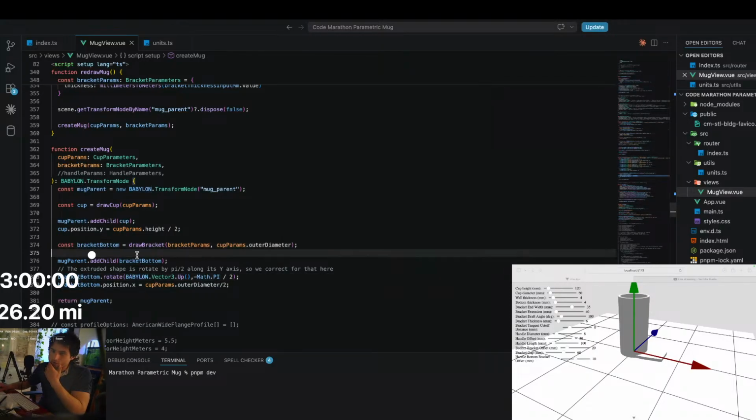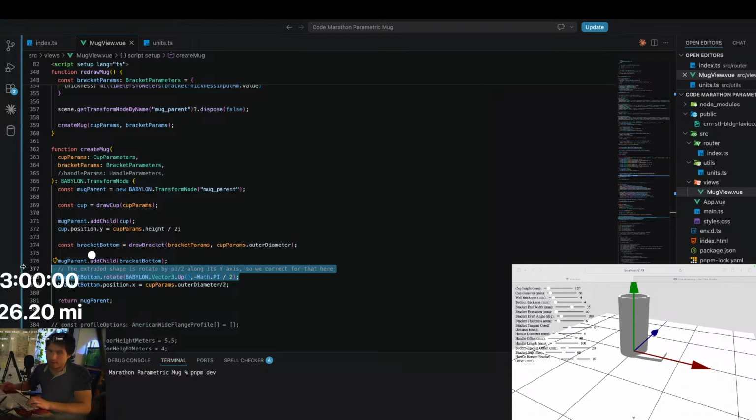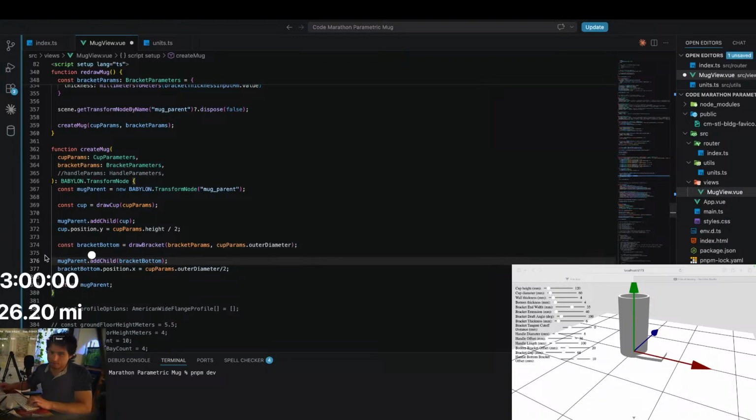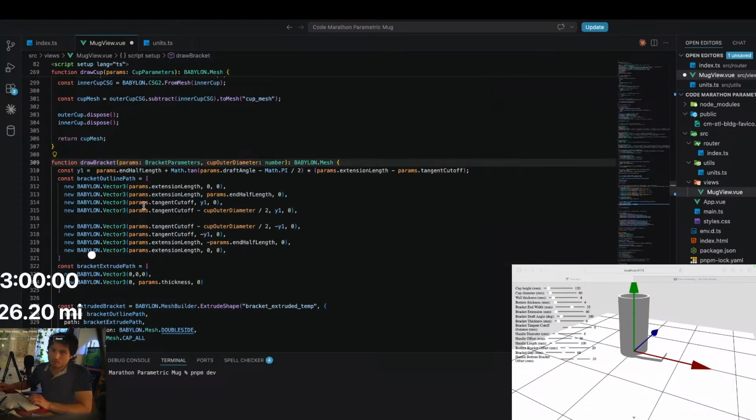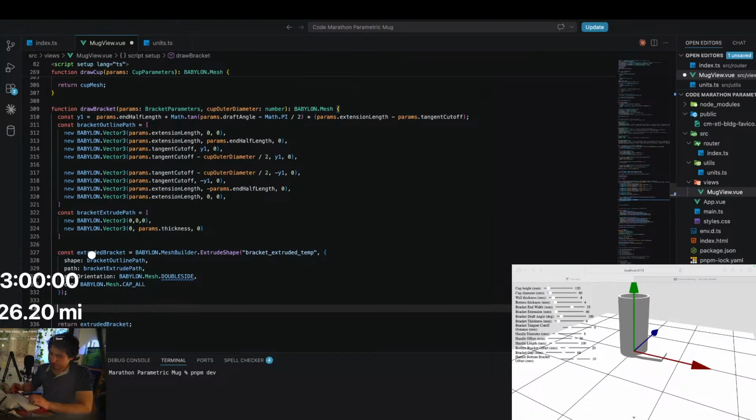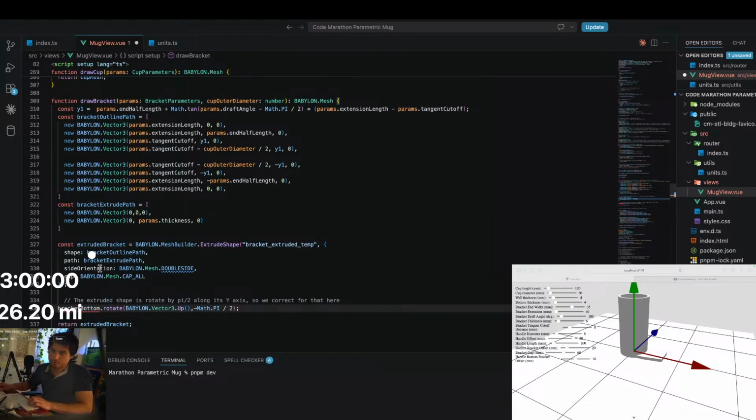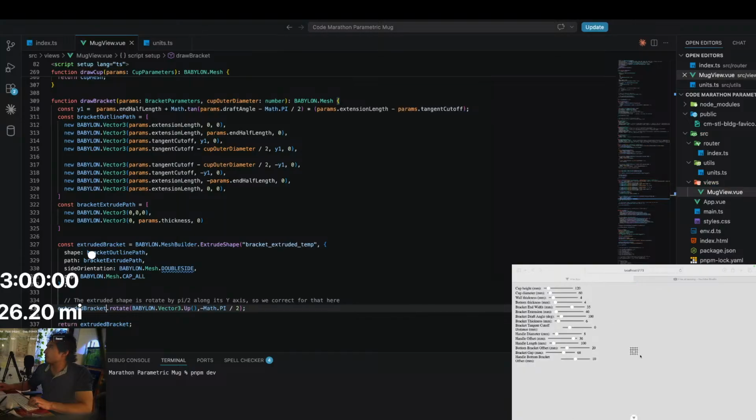Okay, we're actually going to have to rotate both brackets, so maybe we should just rotate it in the actual bracket draw function itself, honestly. Then that should still work, right? The same way. No, oh yeah, it does. Okay, good.